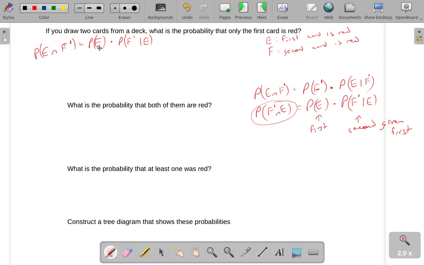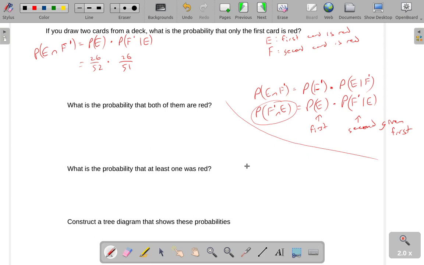The first thing to happen is that I draw a red card. The second thing to happen is the probability of drawing a non-red card given that I drew a red card. The probability I drew a red card is, you could write it as 1/2 or 26 out of 52, however you'd like. I don't have to worry about any weird business going on there, so that's just 26 out of 52. When I do the probability of F complement given E, I'm saying I've already drawn a red card on my first try. What's the probability that the second card is not a red card? Well, there are 26 black cards left in the deck, but only 51 cards left in the deck total. So we end up getting 26 out of 52 times 26 out of 51. I could multiply those together, but it's not terribly meaningful, so at this point I've stopped multiplying them together as part of the examples.